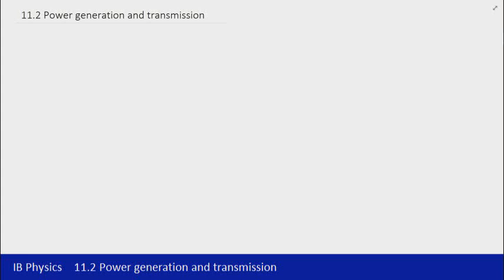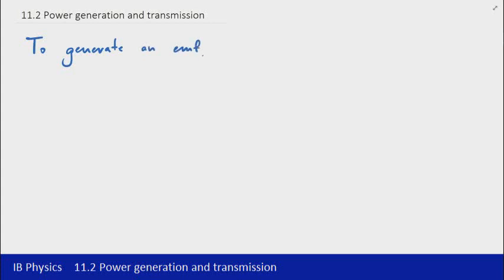In subtopic 11.2, power generation and transmission, we're going to look at how electricity is generated. In order to do that, though, we need to refer back to 11.1 on electromagnetic induction. So just to briefly tie back into that subtopic, the idea that we're going to look at is generating an EMF.